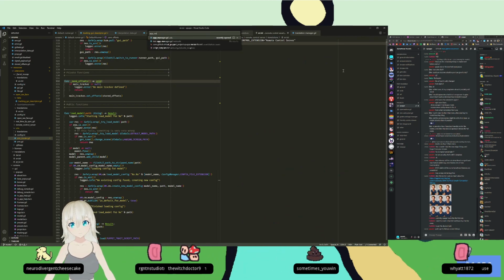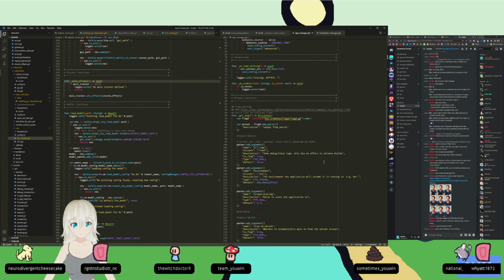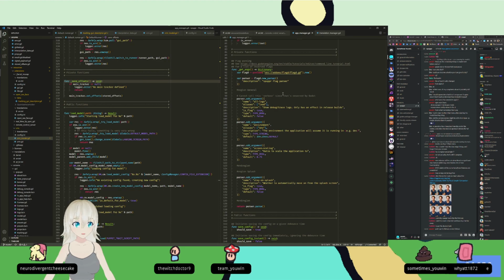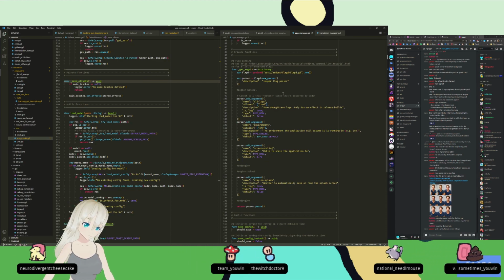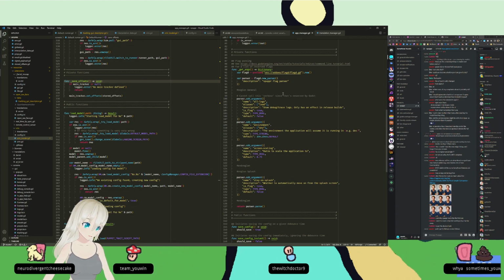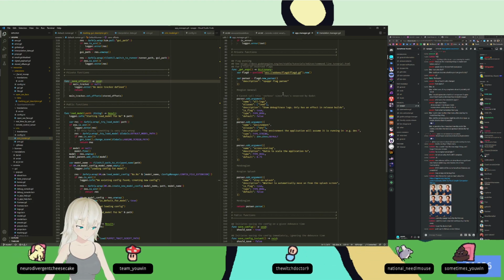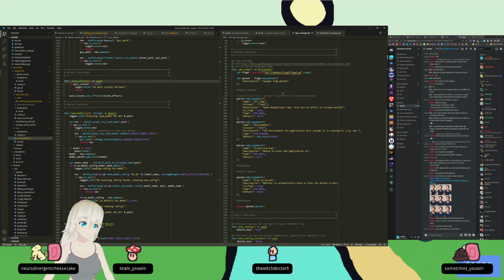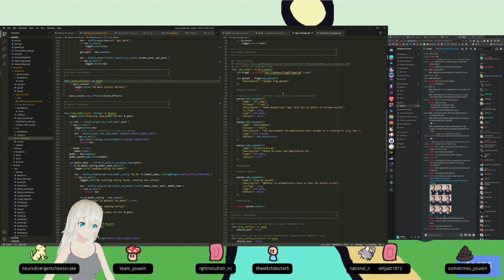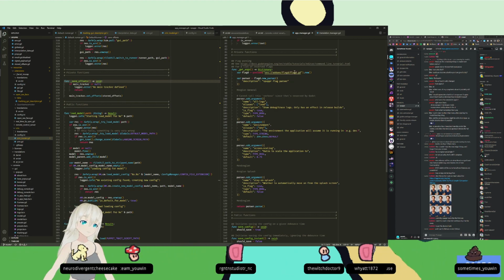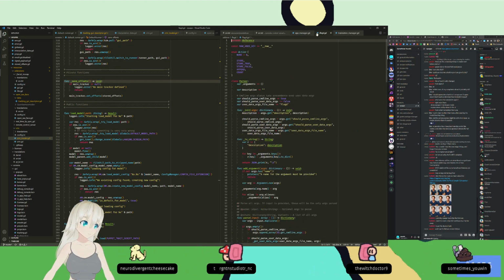So, app manager. Let me see. Flag GZ. Let me see. So if we do want to parse from feature flags, I think that's something that we should do, probably.